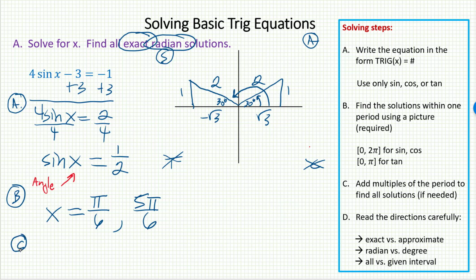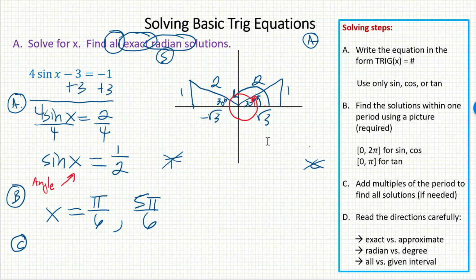Okay, now step C. Step C addresses how to take those two solutions and turn that into the infinite number of solutions that exist for this equation, because we do want them all in this problem. Well, all that you would have to do to find other solutions is simply rotate around beyond one rotation. I mean, if I rotated 360 degrees plus another 30, of course I'll land at the same spot. I could rotate 2 more times around or 3 more times around. I could rotate around counterclockwise, etc.